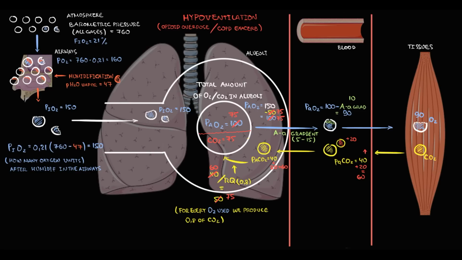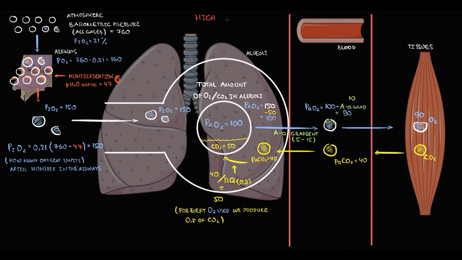After the alveoli, oxygen diffuses into the blood. Let's assume that there is nothing wrong with alveolar arterial gradient, so the partial pressure of oxygen in the blood will be 65. And by the blood, oxygen is delivered to the tissues. And because now tissues will have 65 oxygen instead of normal 90, tissues will be in hypoxic state.